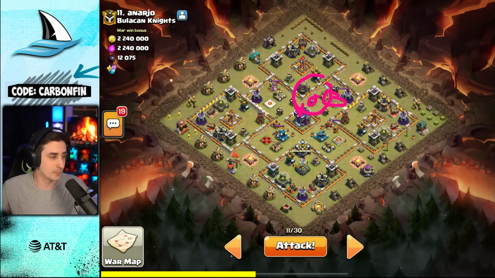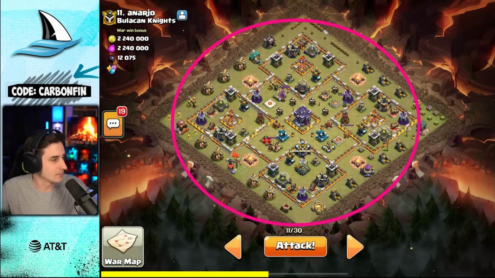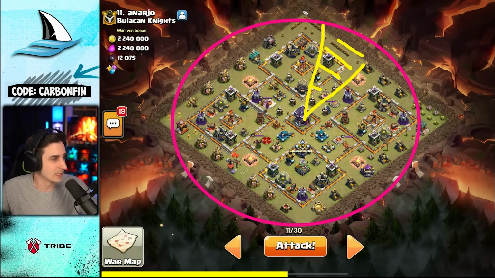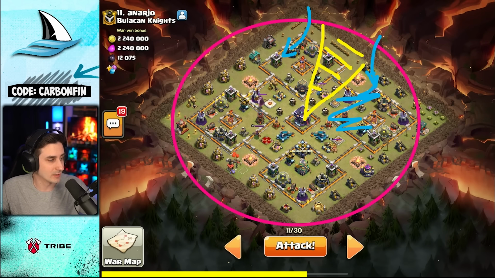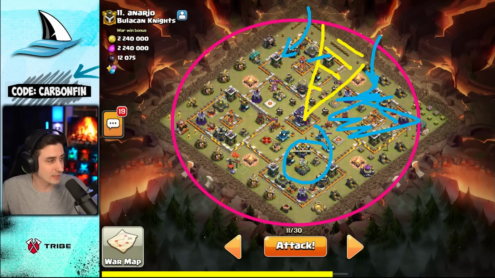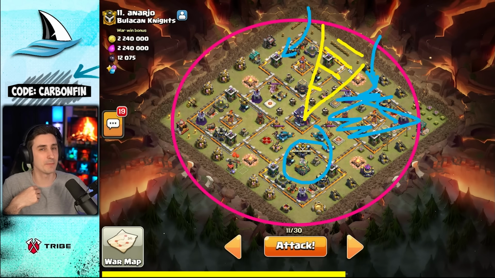And then what I typically do is when I have the circle like this, my blimp comes like this, takes out this section, and I always drop my heroes either the left or right side, meaning I will drop my king and queen either this way or this way, right? So my king and queen move into here, but the problem is we have an eagle artillery and a clan castle down. So what that means is sending the blimp here in the yellow section, is that correct? Well, for me, I'm thinking no.